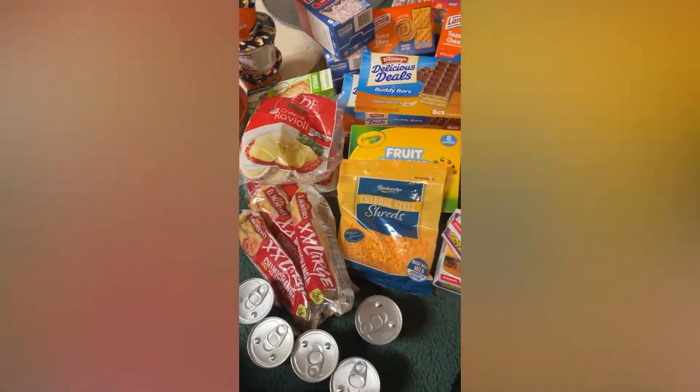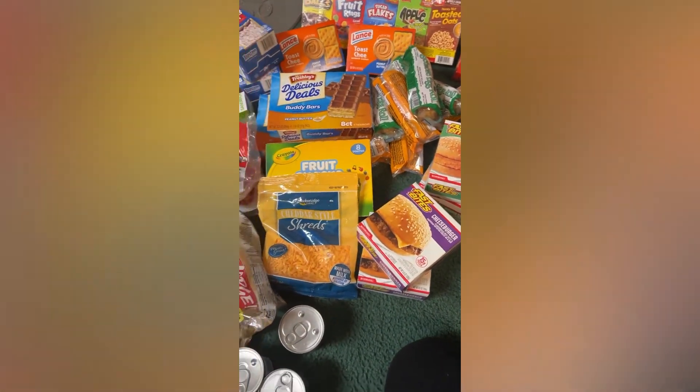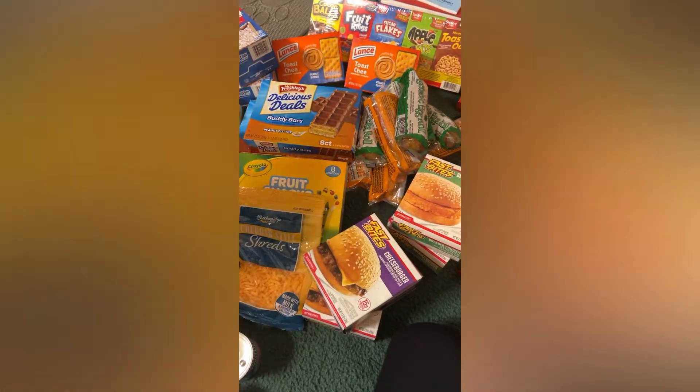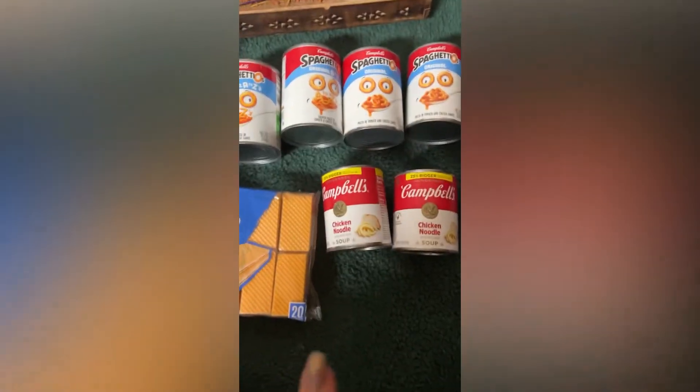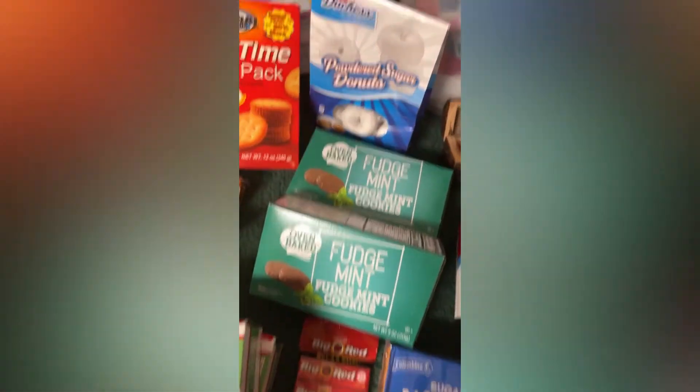Next we have Dollar Tree, where I got all those snacks. I'm gonna lay all the snacks out and pan across them. Here's everything we got at Dollar Tree - we didn't do full-fledged grocery shopping, we'll save that for another day. Everything you see here was only $1.25 and we shopped for all this in about 10 minutes flat because we were kind of in a rush. We grabbed some original Spaghettios, some chicken noodle soup, some sugar wafers, these Girl Scout dupe cookies which are so good, and some gum.